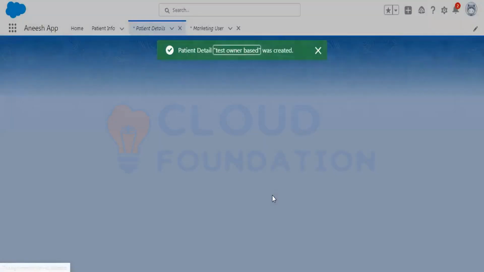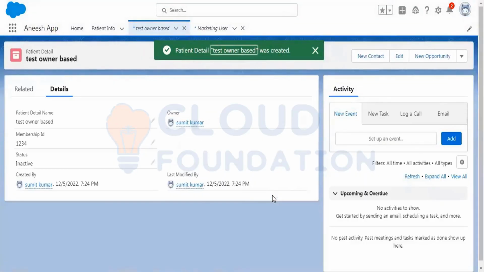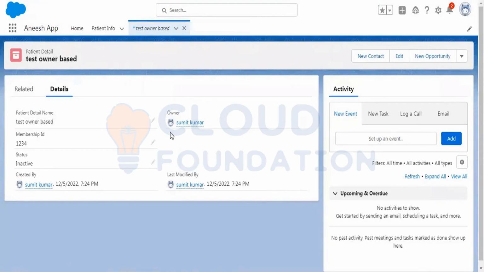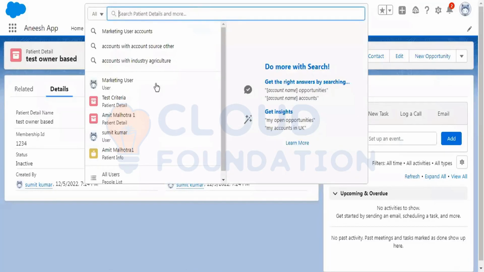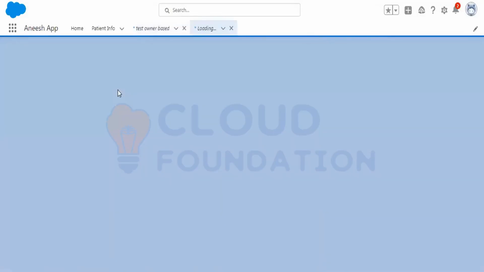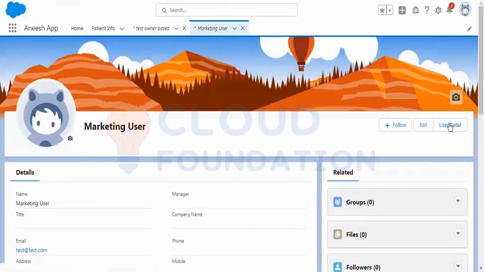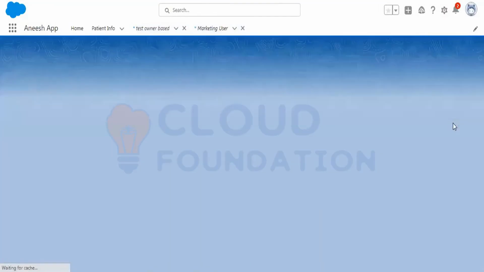This record should be shared with marketing user, because owner is Sumit, and I have created an owner-based sharing rule that should share this record with marketing user. Search for marketing user. User detail.